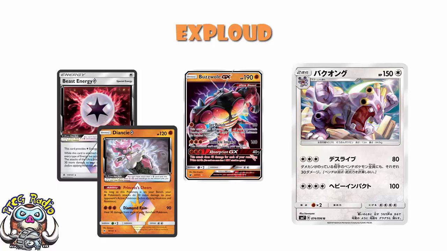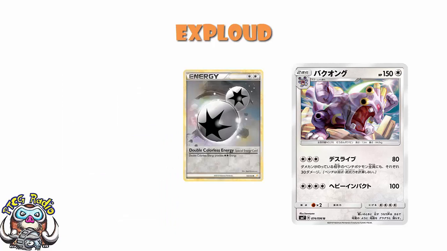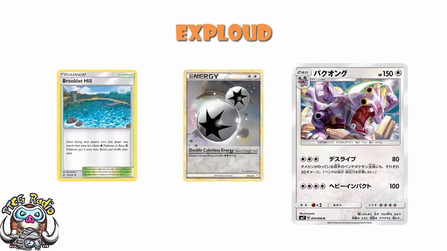And then, of course, you're a colorless Pokemon, which means you do get double colorless energy, and you do get to put it into any deck whatsoever. Yay! But you're hitting nothing for weakness. And you're not getting those extra little tricks like Brooklet Hill for water Pokemon. No, ladies and gentlemen, the basics for Exploud are looking pretty gosh darn bad.